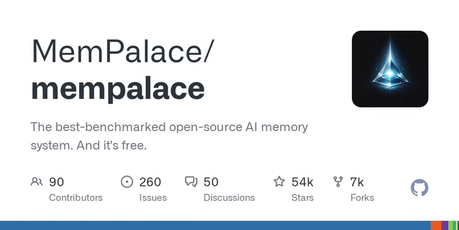The quickest way is to use the uv tool, which installs the MemPalace command line interface into a new virtual environment and puts it on your path. For instance, uv tool install mempalace, then mempalace init projects/my-app. If you prefer pipx, you can run pipx install mempalace. Or, if you just want to use pip, do it inside an activated virtual environment: python -m venv .venv, source .venv/bin/activate, pip install mempalace.